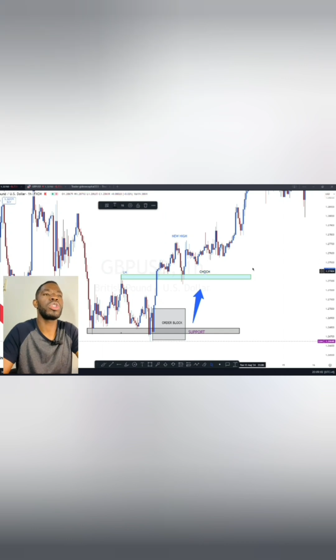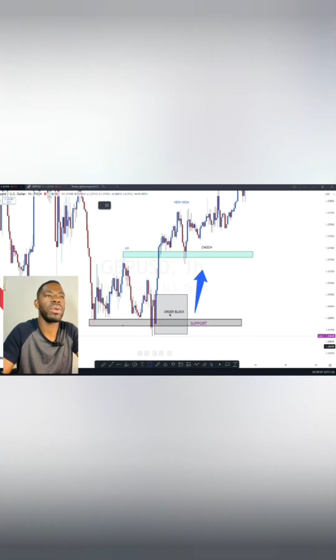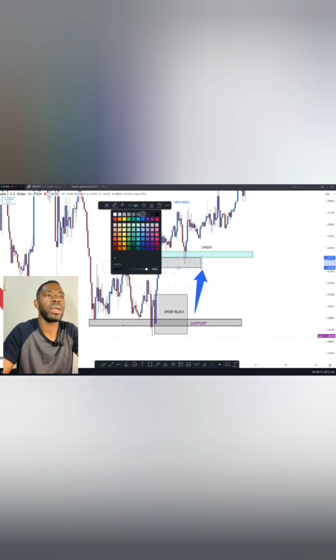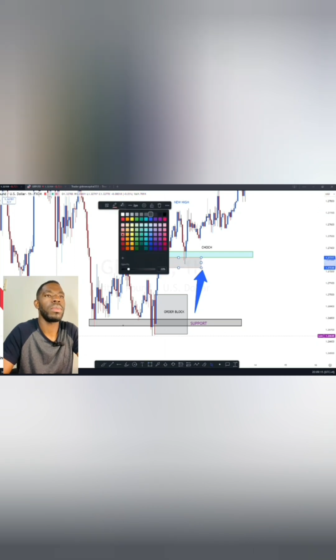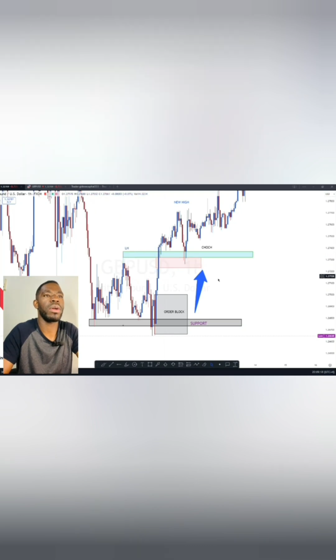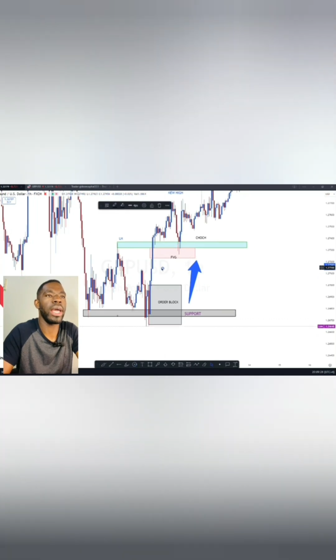And we are looking to see if we have a fair value gap. I can see it over here. I'll just color code that pink. All right, we have a fair value gap here. It is this area between the end of this first candle's wick and that one there. So in between here is a fair value gap. That's a fair value gap, an imbalance created in the market.